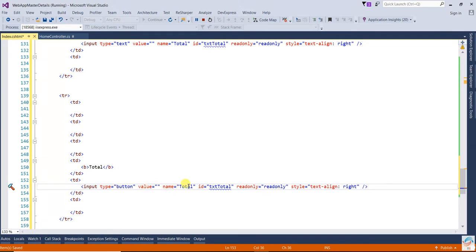The name will be save order, id, remove the id, read only also, all these things should be removed.